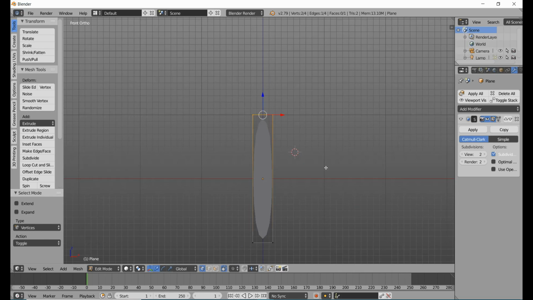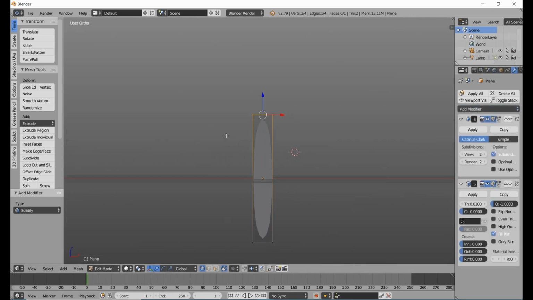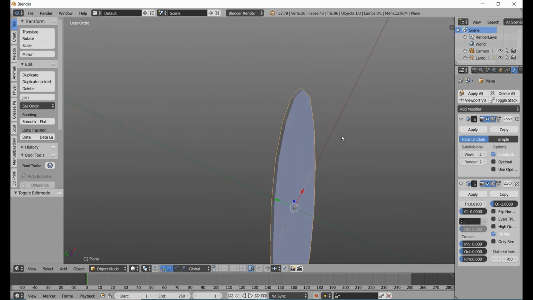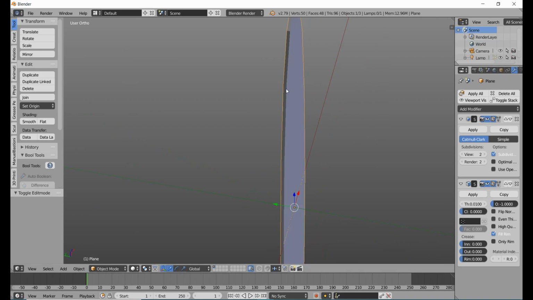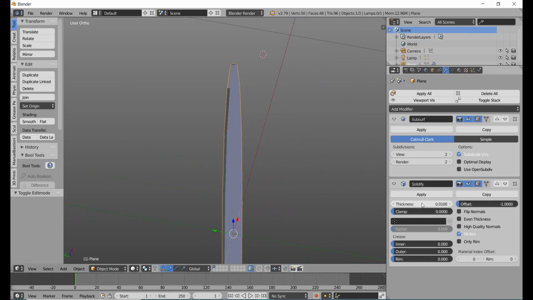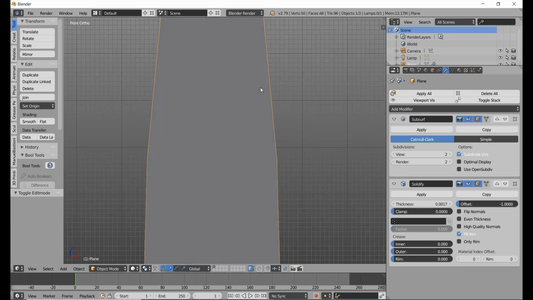Now first go to the solidify modifier, since even grass has some thickness in it. This is just one value I like to use. I'll divide it by 6. It gives me a pretty thin blade of grass.